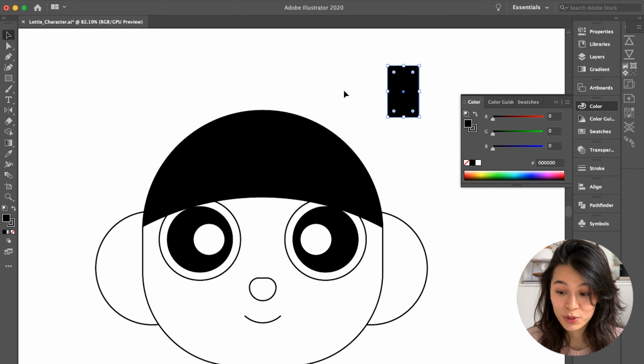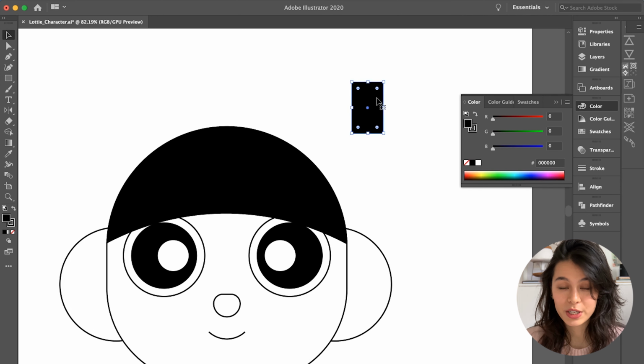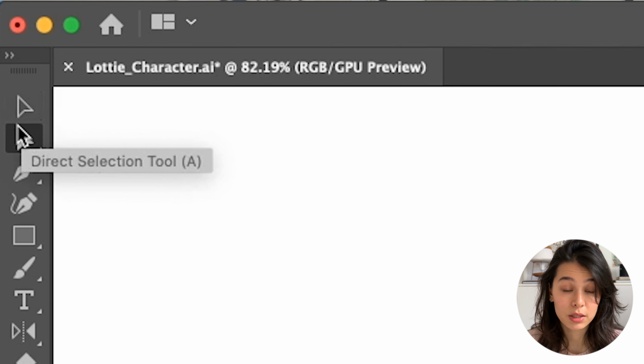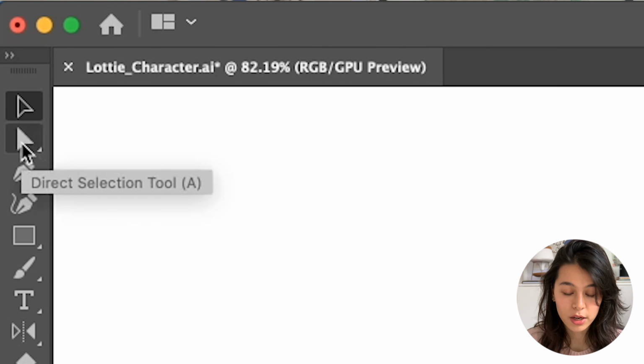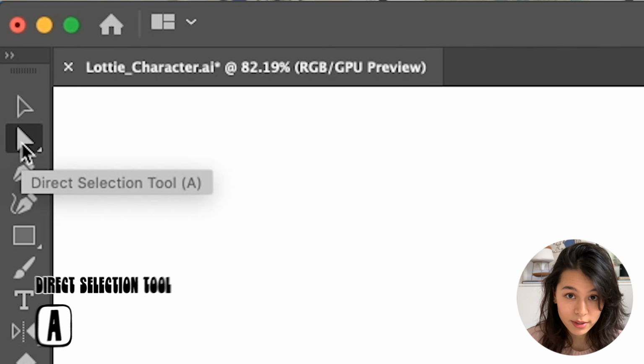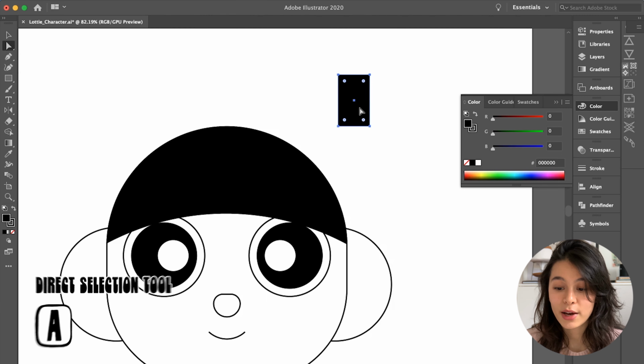So tips to making a triangle: you always want the tip of the triangle to be in the middle, right? So what you can do is, I use the A shortcut, which is basically switching between these two selection tools. V is the standard black cursor selection tool, which allows you to select a shape and move it around. And the A shortcut, which selects the direct selection tool, allows you to pick the points of a shape.